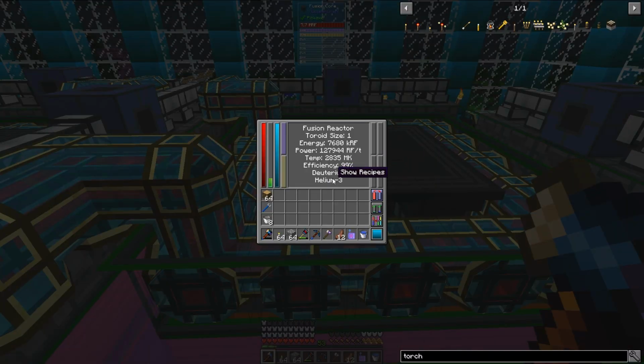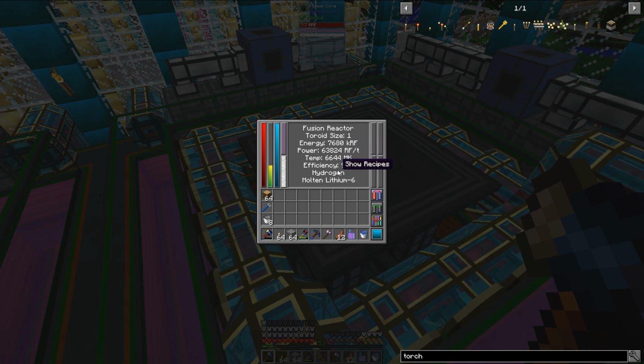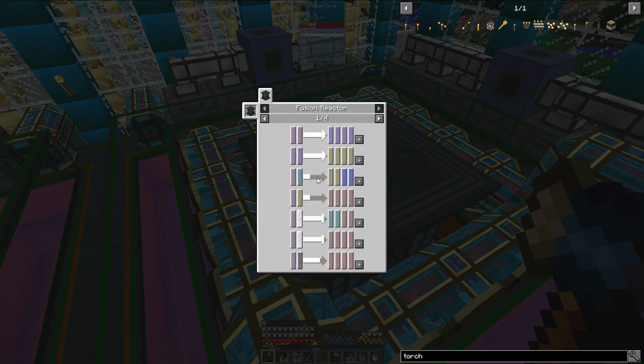And so let's move on to the next one. The deuterium helium reactor is also at 99% efficiency. It is a little bit further off of its, I'm guessing 128,000 RF per tick, which is probably its cap, but it's almost there. And then the hydrogen lithium 6 reactor is also at 99%. It is producing 63,800 RF per tick, which is a pretty decent amount, especially considering hydrogen is typically a pretty good fusion fuel, but it burns very quickly. But with the lithium 6, it actually does not burn that quickly.